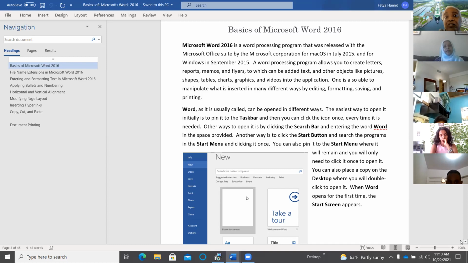What we saw is Office 365. Like I said, with Office 365, some things are different from Word 2016. So the picture that's there is what it will look like in Word 2016. Scroll down to the next page.